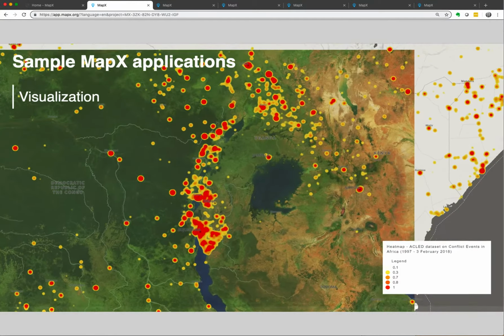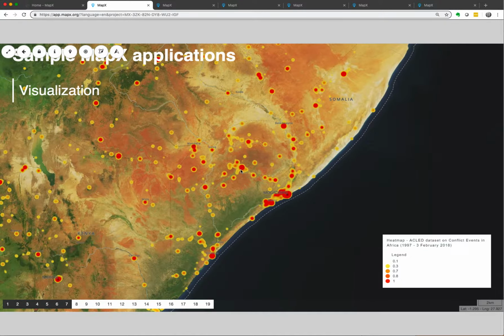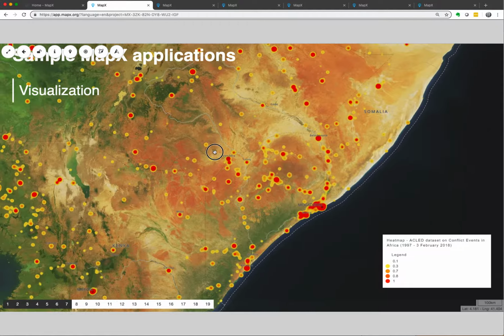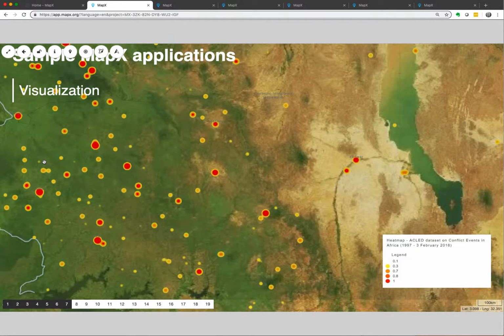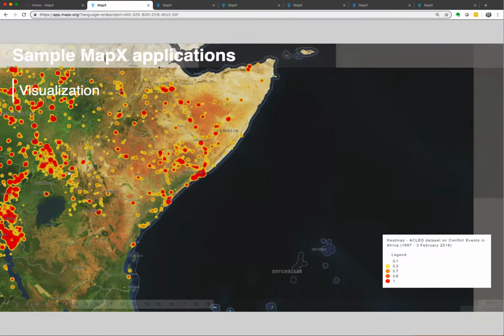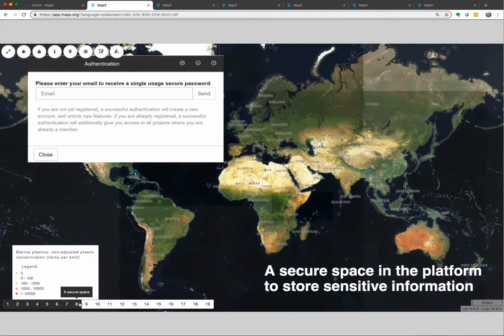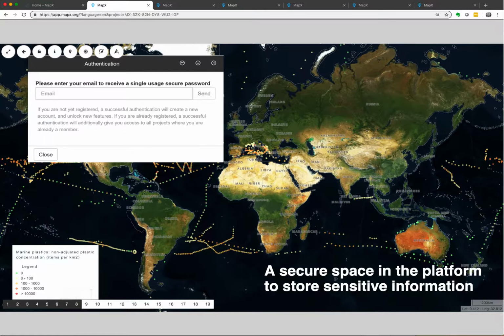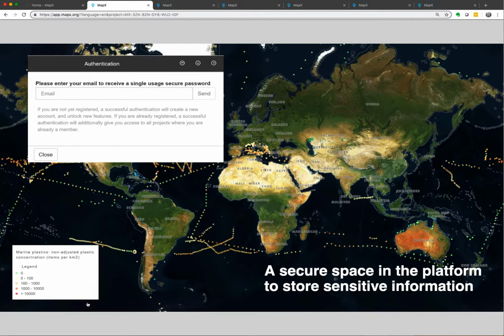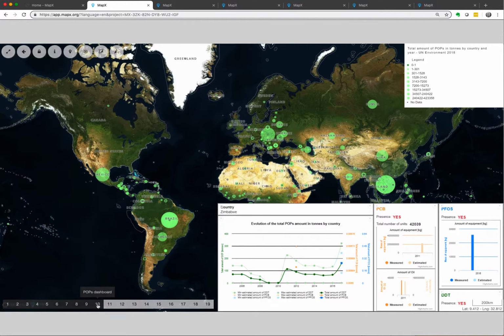So that's very powerful. Here we see a kind of heat map of the ACLED data, and again I can go in and zoom in an area, and really the map behind is really dynamic and interactive. So I can continue. It's really like PowerPoint slides, but on steroids, with all the power of the mapping. And so we continue, and here we see a dashboard, and I'm going to show you that later.